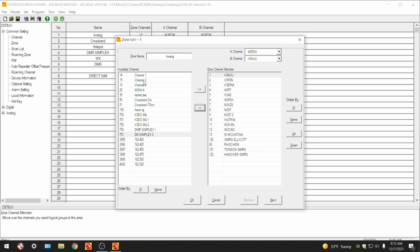So whenever you decide to move channels, see how it says channel 1 here? I don't believe that I ever named that channel the right way. It's actually 14, and I'm not sure. This is your actual channel number. You're never going to be able to keep track of that. That's why it's important for you to name them.